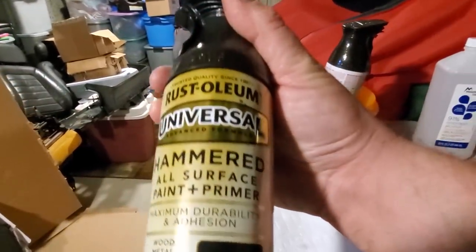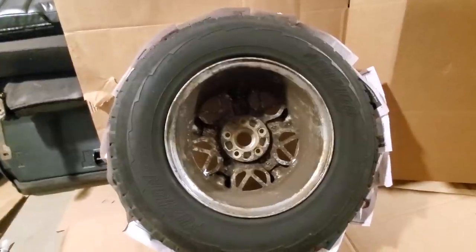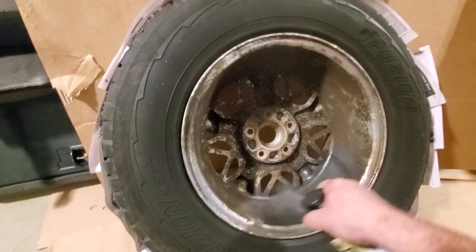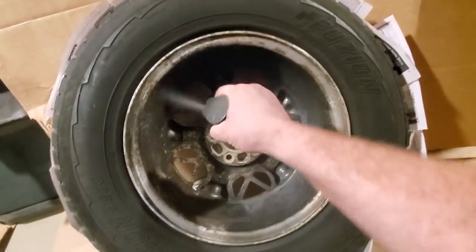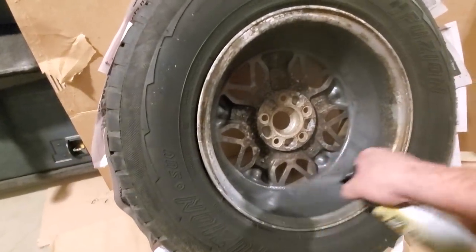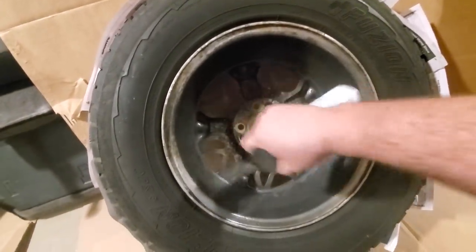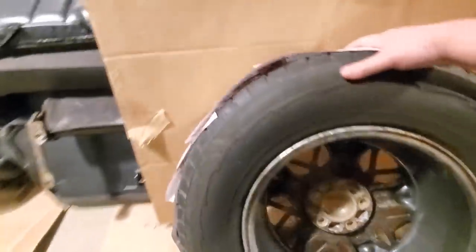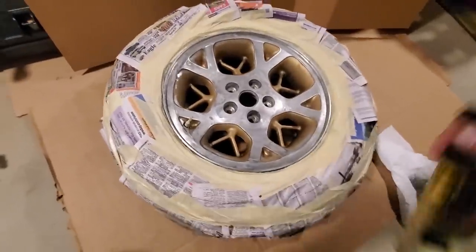All right, paint is thoroughly shook. He's shook, cause ain't no such games as halfway through. And I got the rim flipped over, and just gonna do a nice gentle coat inside, just because you could kind of see this from the outside. Nothing too crazy. There we go. And we're gonna set this back down. Let's give a nice light first coat.